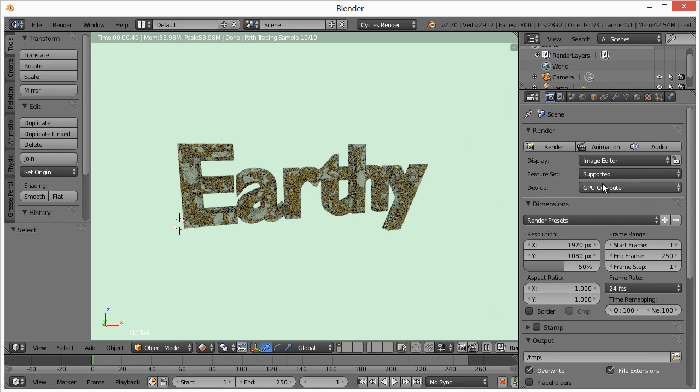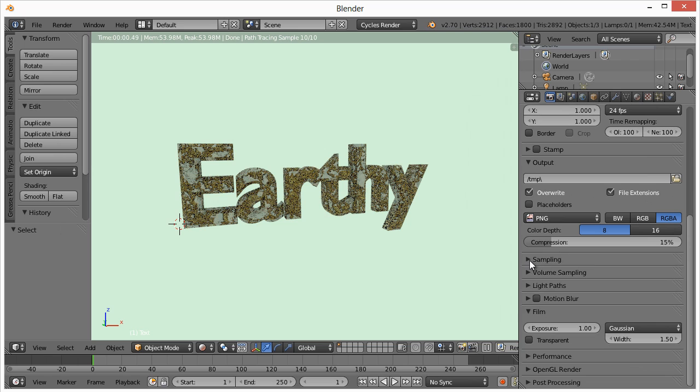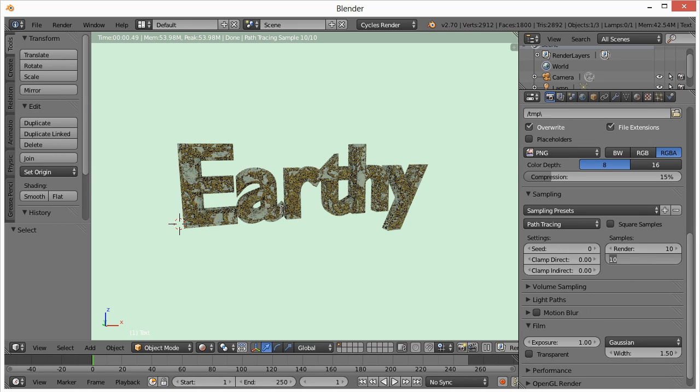All right, and basically oversampling, that's the one thing I want to change. Preview is what we're previewing right now. There's only 10 samples by default, which makes it look grainy, but if we increase it to 100 or so, it looks a lot better, but it takes a little bit longer to render. Same thing for render. When you go to finally render it, you can really turn that up to maybe 1,000.